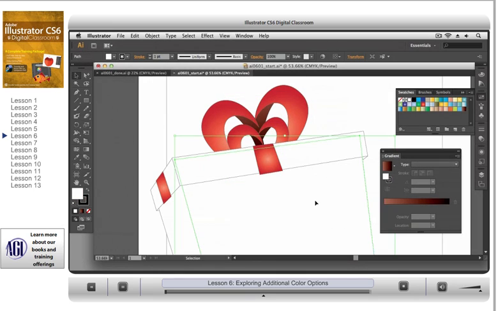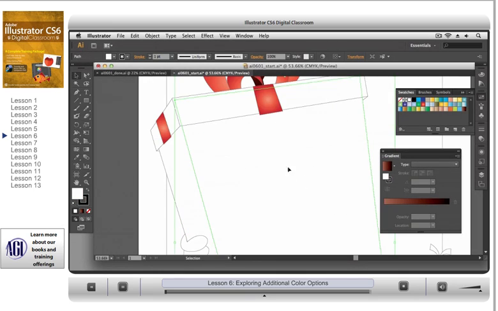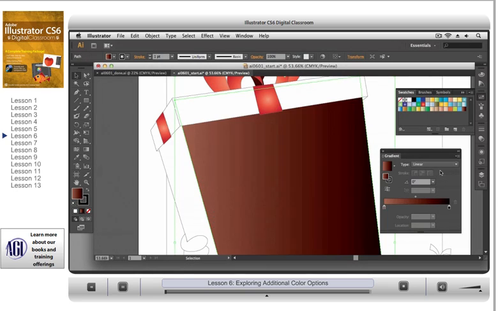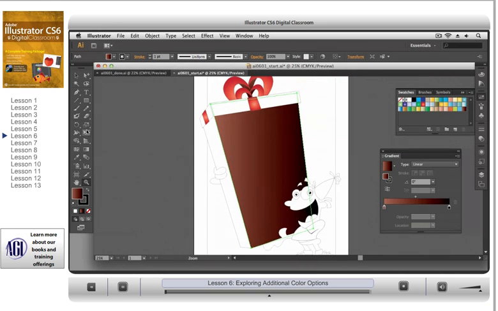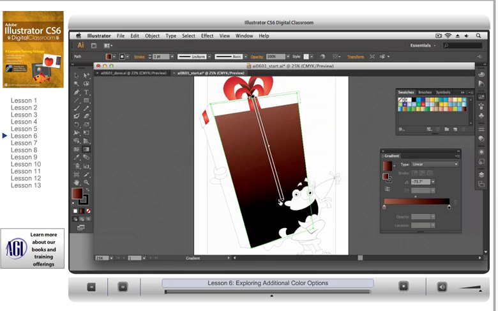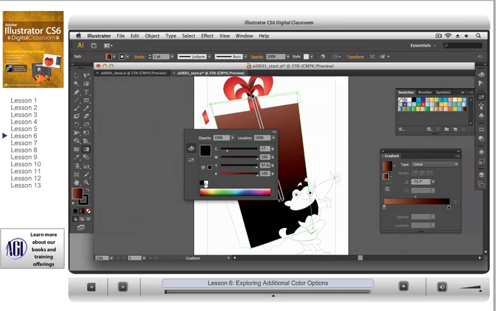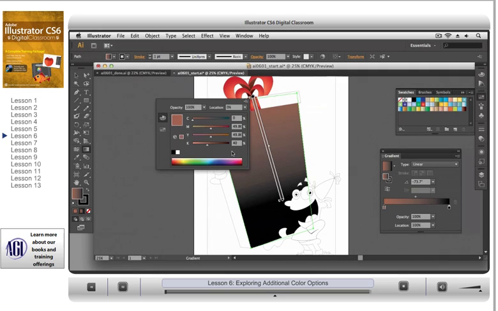What I'm going to do now is select this large shape here, and I'm going to apply a linear gradient. So from the gradient panel, just choose linear gradient. I have to zoom out just a little to see what I'm working on. Back to the gradient tool, I can have it pass through. I can change the angle of that. I can obviously change these color values by double clicking on the color stops. I'm going to make it black and white respectively.